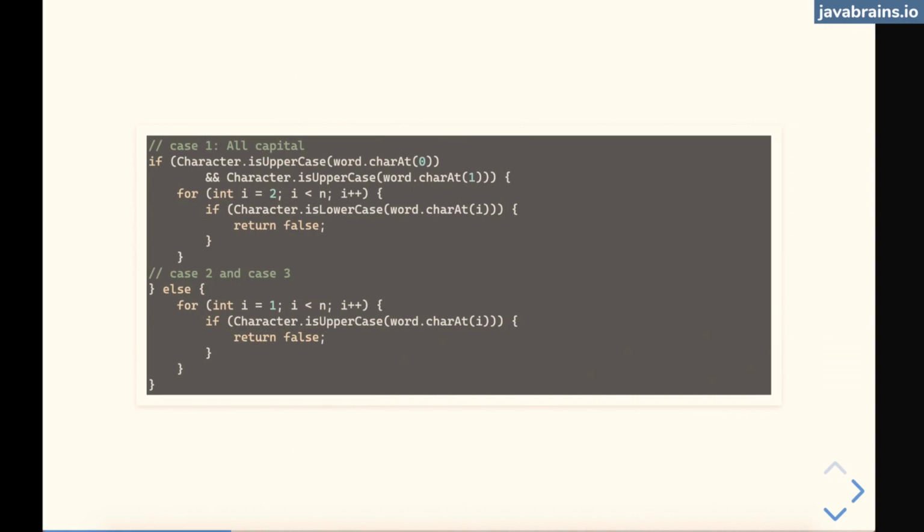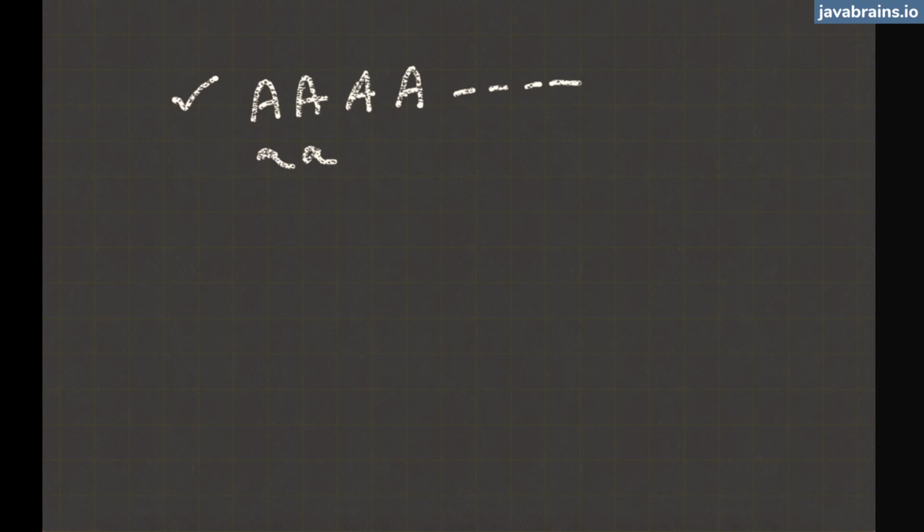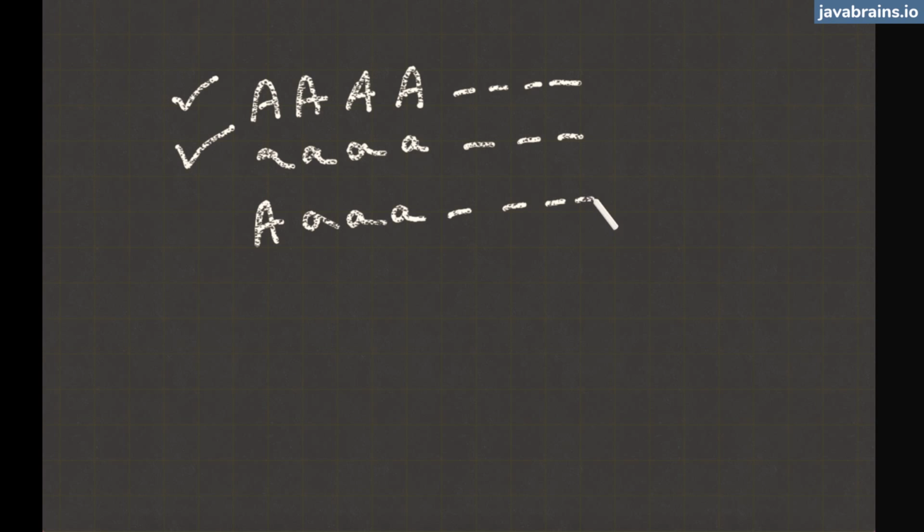So let me explain to you what the logic is. It's not a lot of if conditions. You kind of reduce it to just one, okay? So here's how this goes. Let's repeat the use cases that we've seen so far. So we have all capitals, okay? Everything is capital in the word. This is valid. Or you have all smalls, okay? Everything in this word is small, which is also valid. And then you have the first letter capital and the rest are small. This is also valid.